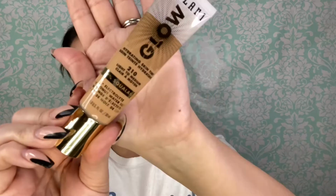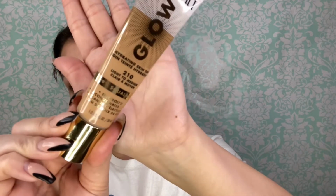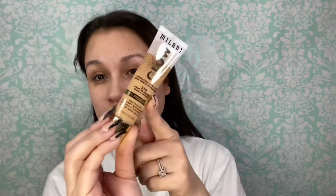For our base, we are going to go in with the Hydrating Skin Tint from Milani, and it's 29% squalene. That's moisturizing. It has electrolytes for your skin, and it has a coconut water blend. So this is supposed to be a very hydrating skin tint. So this is what it looks like. I got the shade 210, which is light to medium.